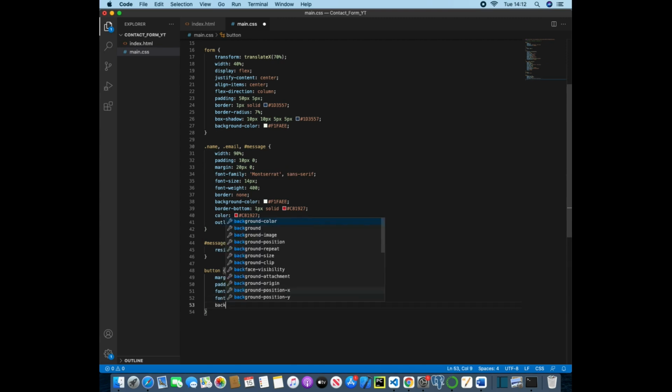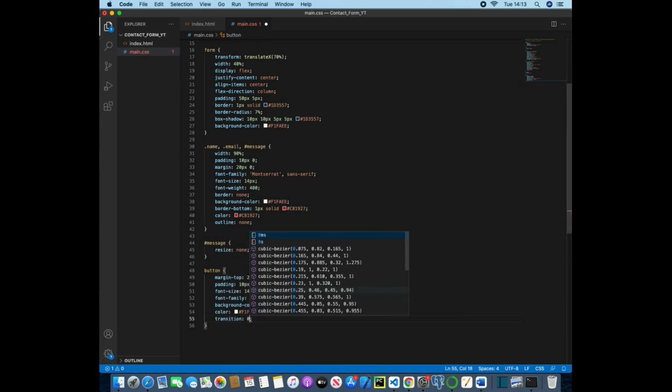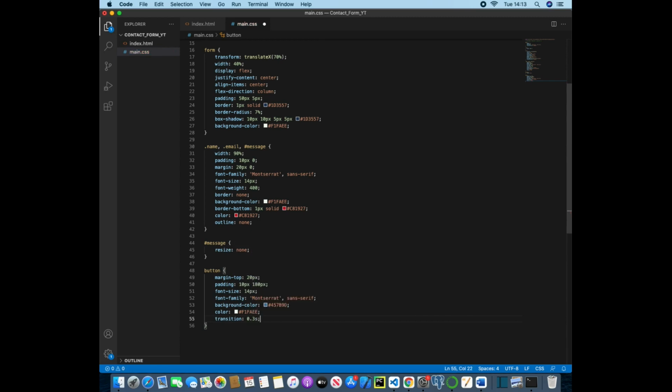And then the background color we will change to #457B9D, and we'll change the color to #F1FAEE, and then we're going to add a transition to it. And the transition will just be 0.3 seconds. And we're just going to change the border to say none.